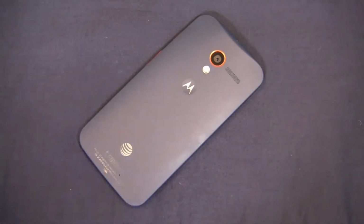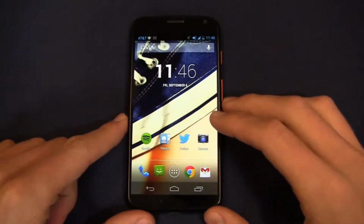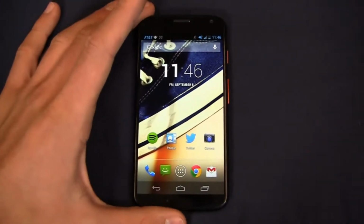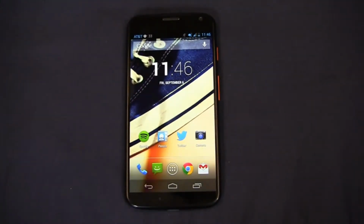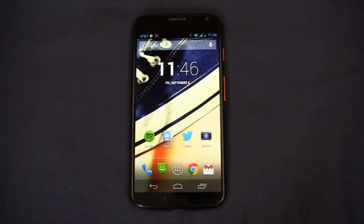So yes, chalk up some of those things on the One or the Galaxy S4 perhaps to gimmicks. Maybe you don't use them and think they're gimmicks, but I find some of those photo editing options to be quite useful on the Galaxy S4 and on the HTC One. I think Zoe's fantastic, and I think the highlight reel is fantastic, and within the Galaxy S4, I use the dual shot on a pretty regular basis, and in terms of editing options, I use some of the stuff like getting rid of things in the background pretty regularly. So that's something to keep in mind if you're a camera buff. If you're a camera person, this might not be the device for you.